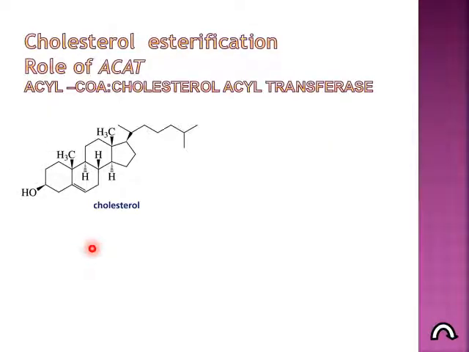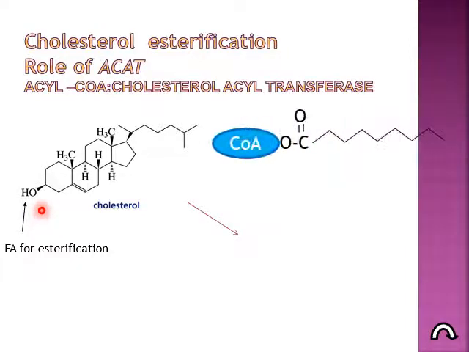Here you can see the function of the ACAT enzyme that I mentioned in the previous slide, acyl coenzyme A cholesterol acyltransferase. This is the free cholesterol, and you know from your previous courses that cholesterol in its free form has an OH group, a hydroxyl group, here on its ring, and that can be esterified. It can accept fatty acids, so fatty acids can bind to this hydroxyl group, and this fatty acid is taken from acyl coenzyme A.